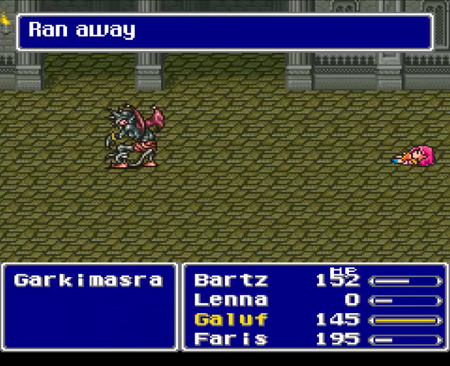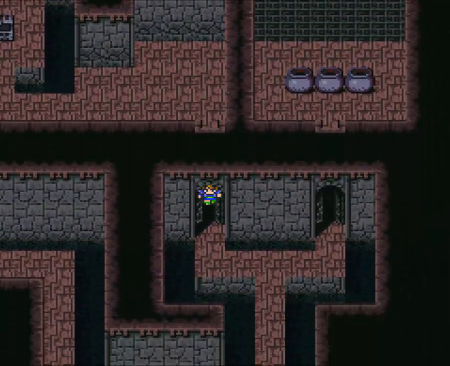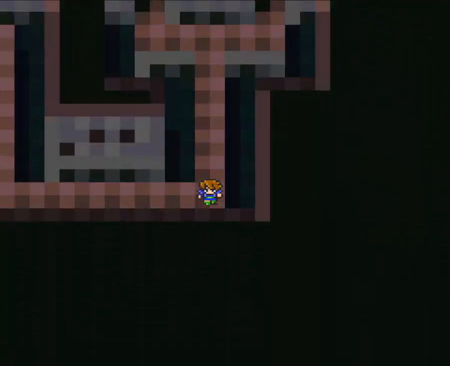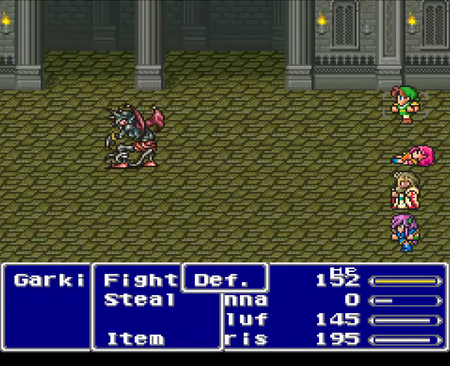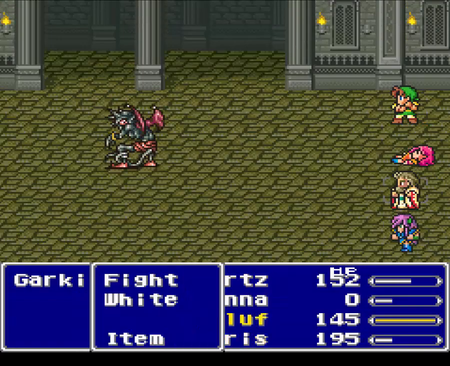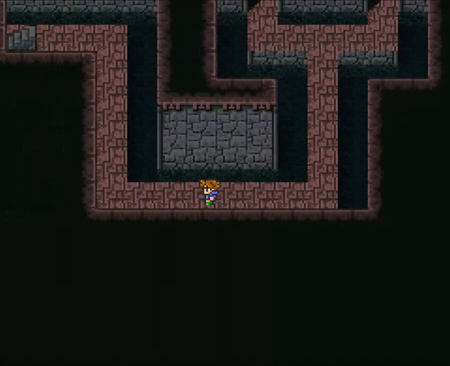One of the reasons why I decided to turn Bart's into a thief, even though it doesn't particularly matter as far as battle mechanics go, is because this guy normally gets a back attack on you every single time, and with a thief in the party, he has auto caution, meaning you won't be back attacked. So we survived. Good. Now we can swap everybody back.